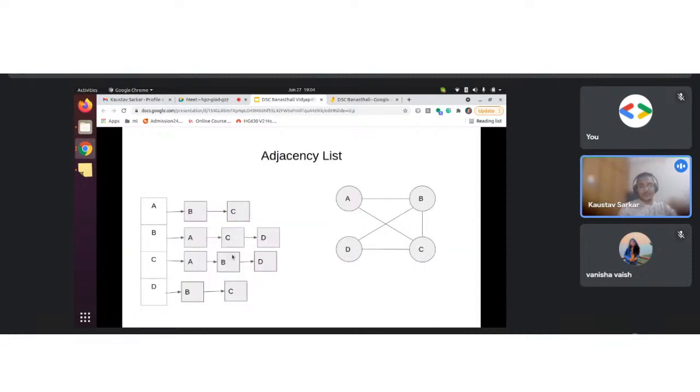But for sparsely connected graphs, what we have is an adjacency list. What is an adjacency list? Now, this is interesting. What we do here is we have a list, or let's say an array of our vertices. And every element in our array is a linked list.